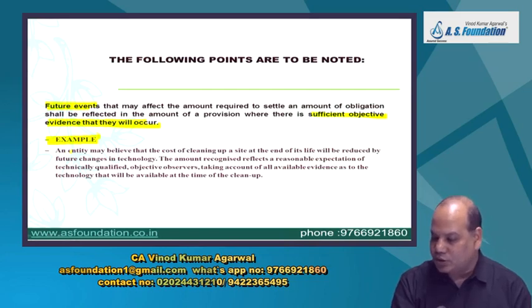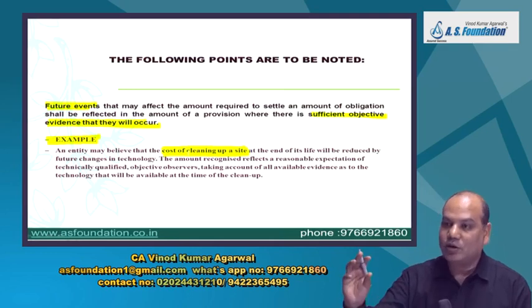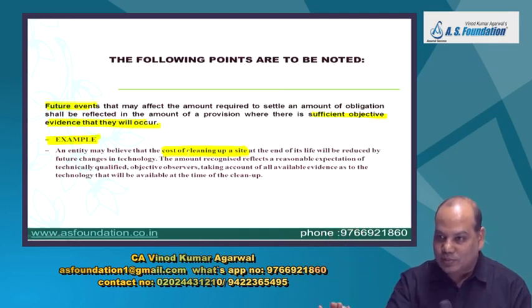Suppose you are into mining activity, and as we discussed in some previous paragraph, you have an obligation of decommissioning liability. You have to restore the environment, clean up the site, bring it back to the original situation. Now for that you will require expenditure based on the technology you are going to use to restore the environment. So the standard says you have to visualize which technology you are going to use.